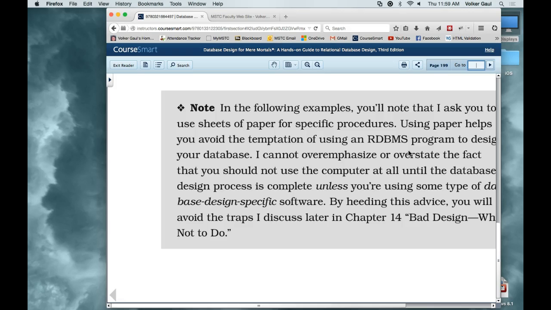But stay out of the database. Don't start building tables. 10-step design. There's no Access, there's no MySQL in my 10-step design. This is all before you even touch the RDBMS. What he's basically saying is people who aren't really used to this stuff just want to jump right into the database, build tables, throw fields in, and hope they get them all in the right place. Sound familiar? Like beginning programming logic students who write code and then design.